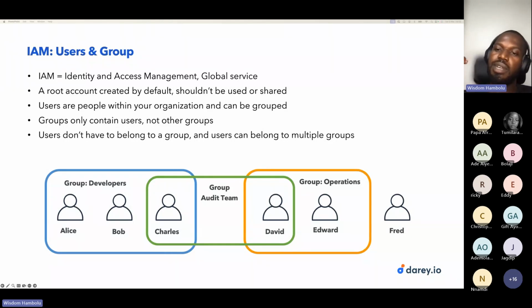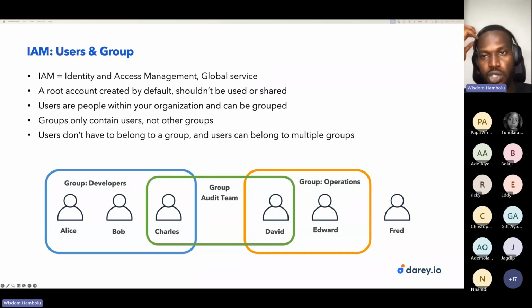And always keep in mind ensuring that the principle of least privilege is followed when assigning those permissions. That means you only assign as little permission as is needed by that particular user. You don't over-assign permissions, so that you don't cause security breaches within your AWS accounts, right?